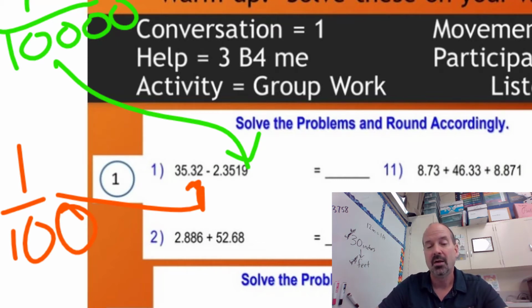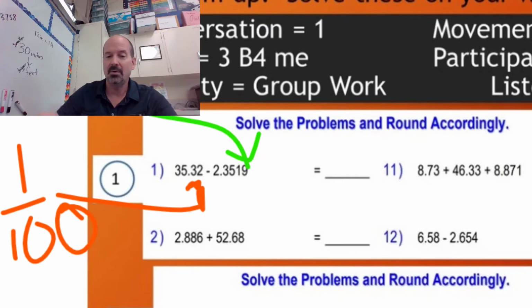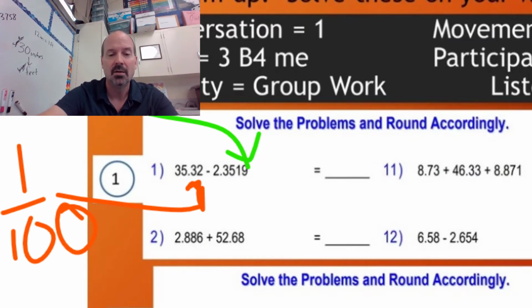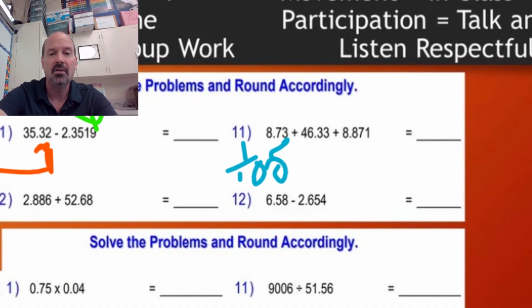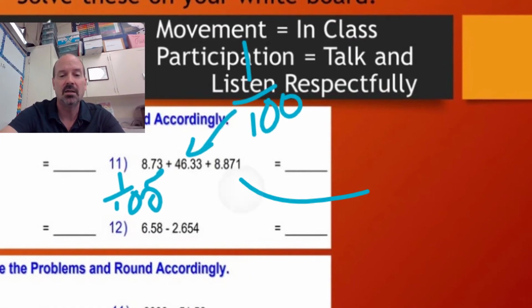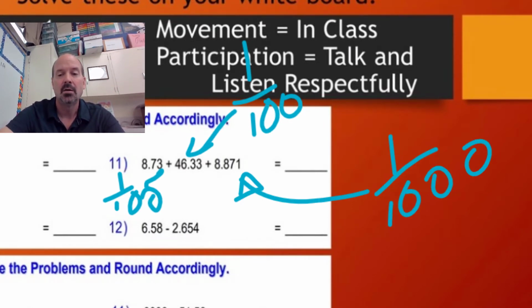Okay? Let's take number 11 on your screen and actually answer it. Let's go ahead and write on it with a blue marker here. The first number has a 3 at the end, and that's in the hundredths place. And then this one has a 3 at the end, that's also in the hundredths place. And this one has a 1 at the end, which is in the thousandths place. All right. What is least precise?